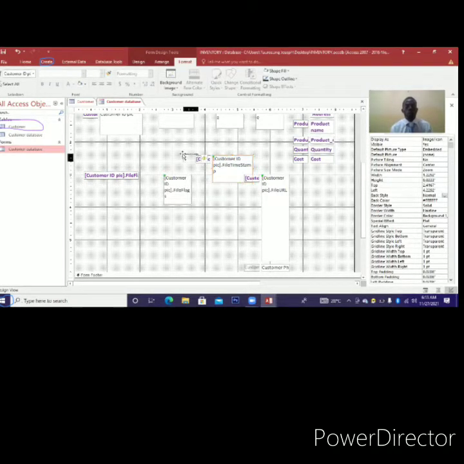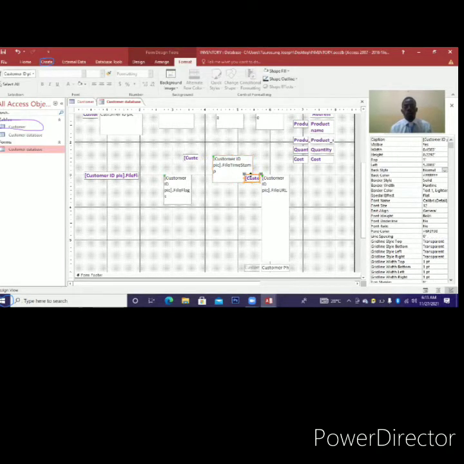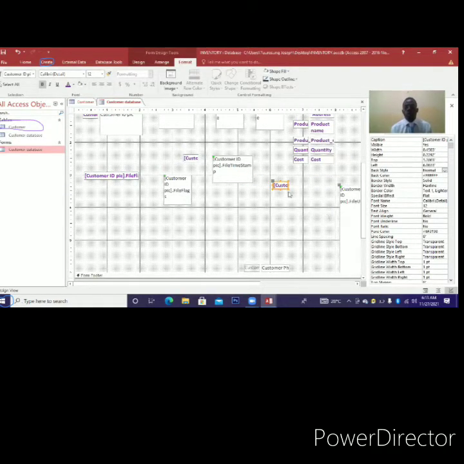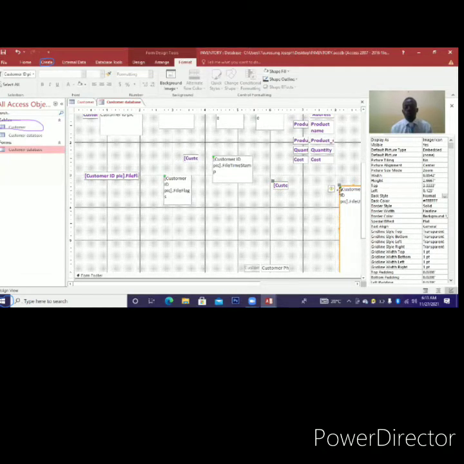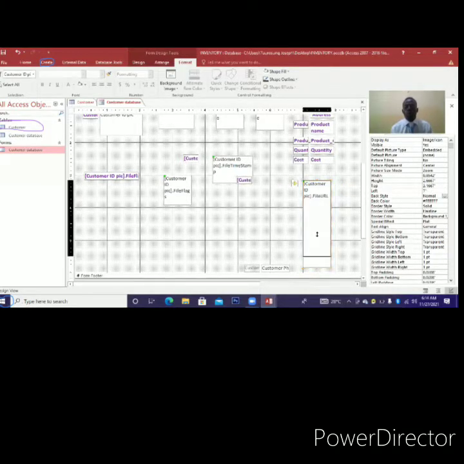Let's also pick this up. This we want to put somewhere here. I just want to make sure that our information is well organized.